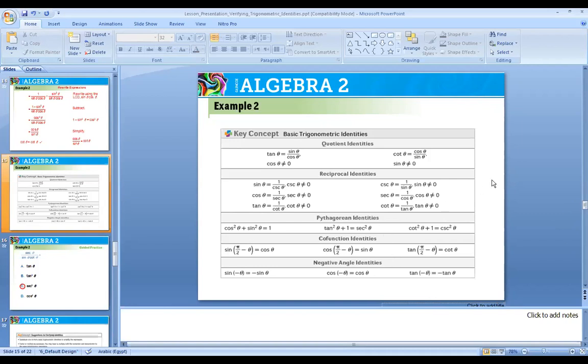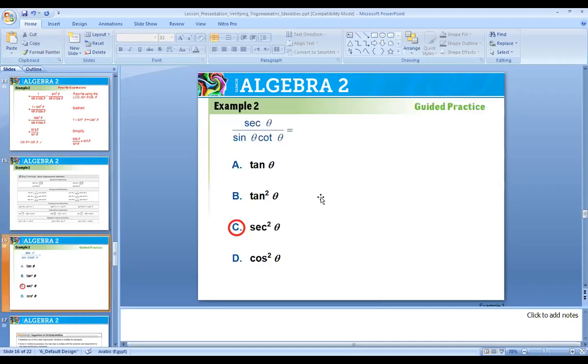So the main idea, if we have any problem, please relate every trig ratio to sine and cosine. If we have cosec, I change it into 1 over sine. Sec is 1 over cosine. Cotan is 1 over tan. If you have tan, it is sine over cosine, and so on. Okay, let's continue. This is the first example.